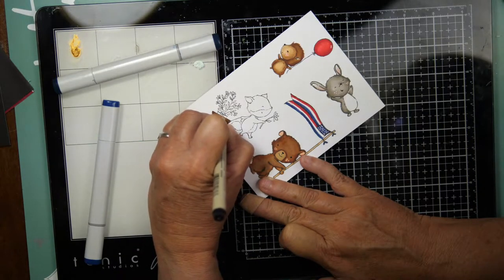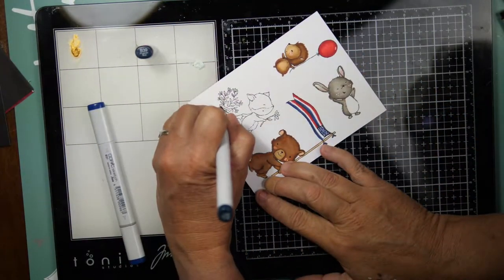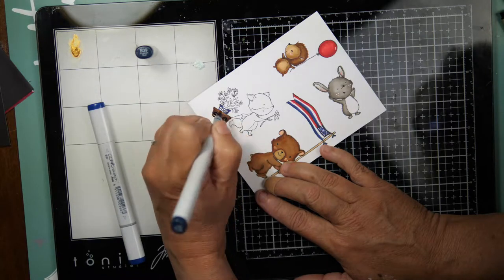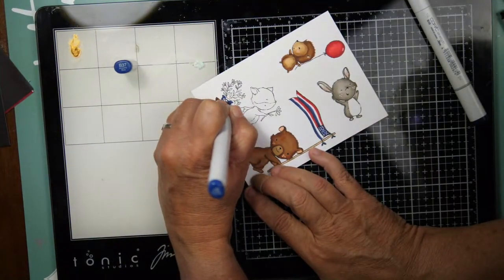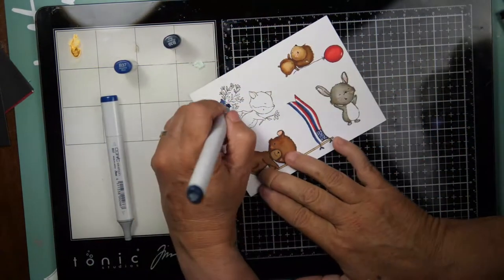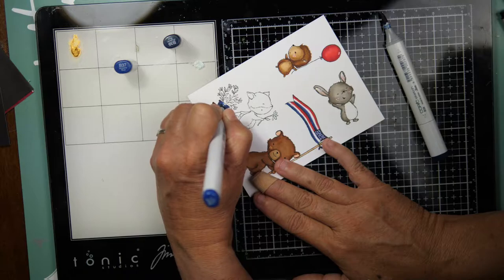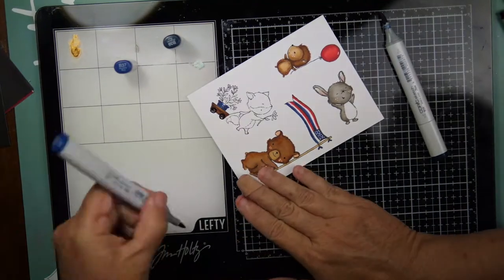Here's those blue markers that I used. You can see them there in the upper left hand corner. I colored the wheels in using my black gel pen. And then I was just using my micron pen, and I was drawing in the lines because I thought maybe I was going to use that fox, but I decided that I didn't want to do a slimline card, which has been a frequent go-to of mine. I absolutely love them. And instead, I decided that I would go with a simple A2 card.